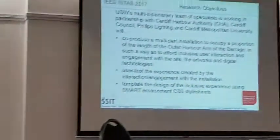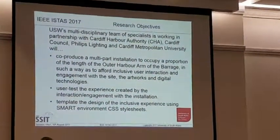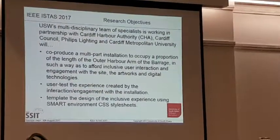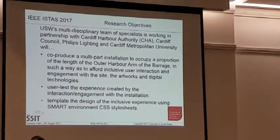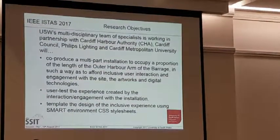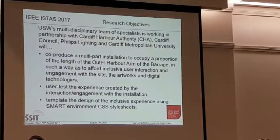It's about inclusive engagement. We are looking at engaging all abilities, all disabilities, and that's a challenge, particularly, as I said, that the project stems from initial work with the Royal Blind Society and on probably the academic side of the team. We're all fully sighted designers, scientists, writers, artists.